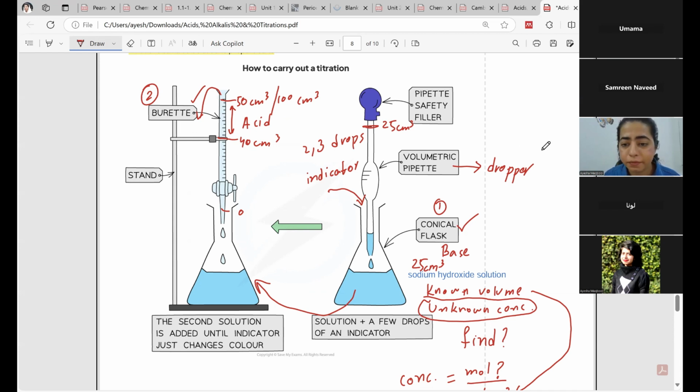Miss, when we close the tap, there will be some drops left and they'll go. No. Whatever drops are left inside, you are not going to do anything with them. Whatever will fall easily, that's it. That's why, Umama, we don't have a 100% yield. It will definitely not be a 100% accurate experiment, but whatever 1-2 drops remain over here, you will not shake it. Let it be. Whatever will fall down, that's fine.